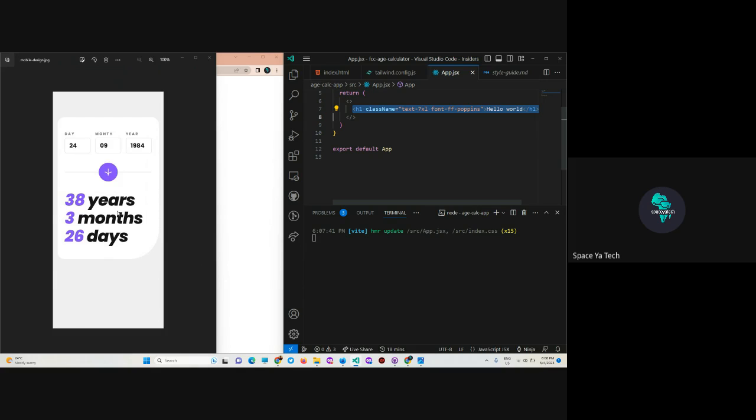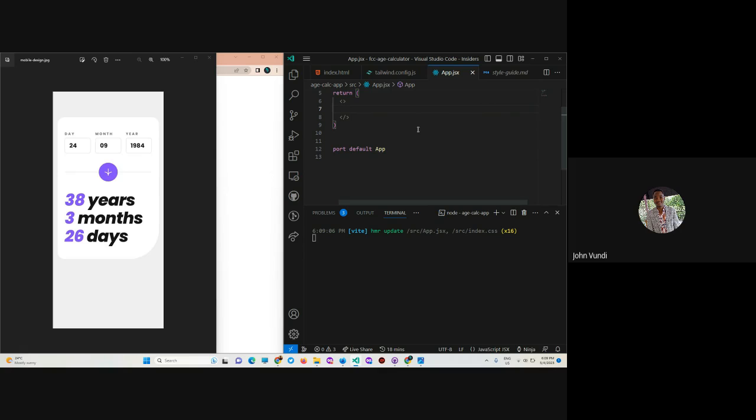But before we do that, let's think about the layout. Who wants to walk me through first of all, how can we have this layout? You can see we have a background color here, and then we have a card. So I want to have a background, and I want to have the card. Who wants to try to answer? What's the first thing we need to do?